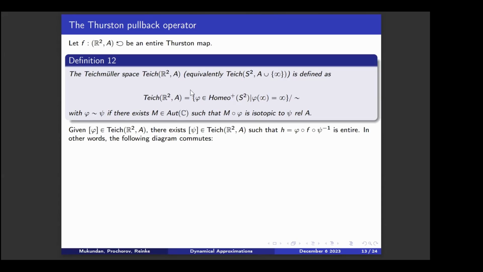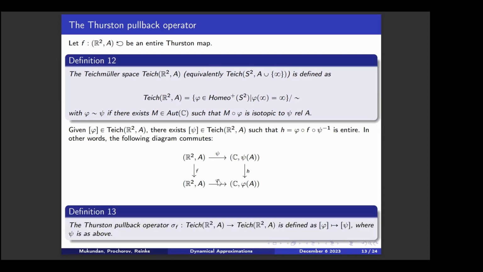The reason that we needed stable parabolic type, and the reason that we needed the definition of the Thurston map that we took, is so that the following works. If you give me any element in the diagonal space, which I'll call phi, then there exists an element psi such that h equal to phi composed with f composed with psi inverse is entire. Or in other words, this diagram commutes. You always know the left arrow, which is f. The bottom arrow is some element in diagonal space, phi. The point is there exists a top arrow so that the completion of this diagram is an entire function. And in order for this to always work, you need f to be of stable parabolic type.